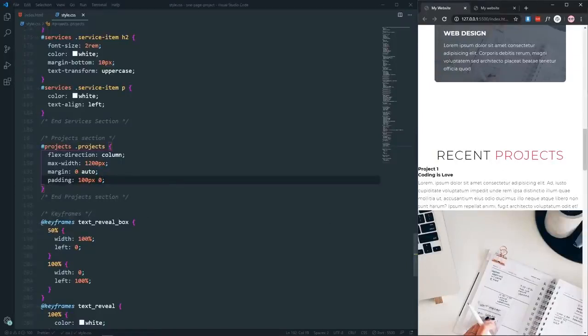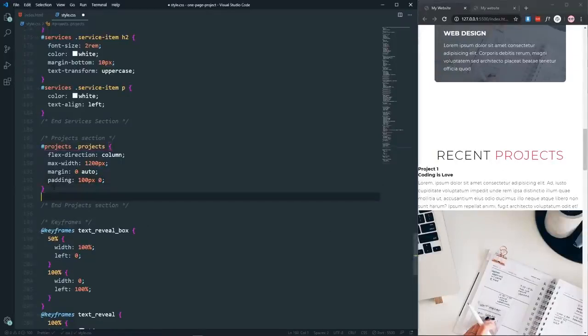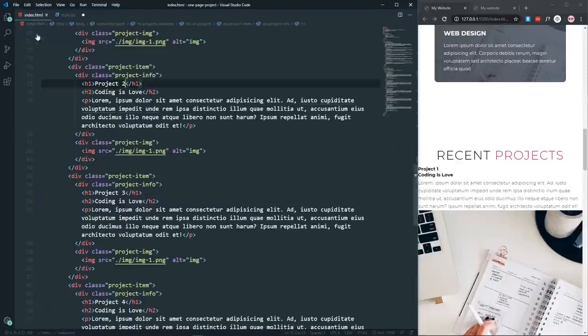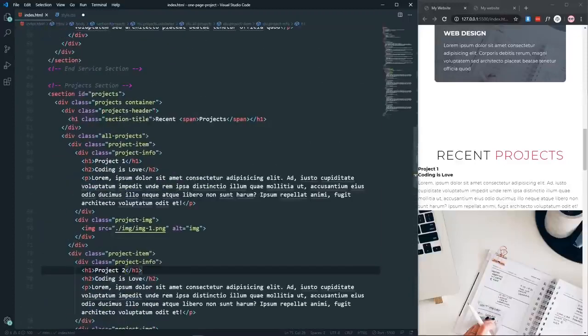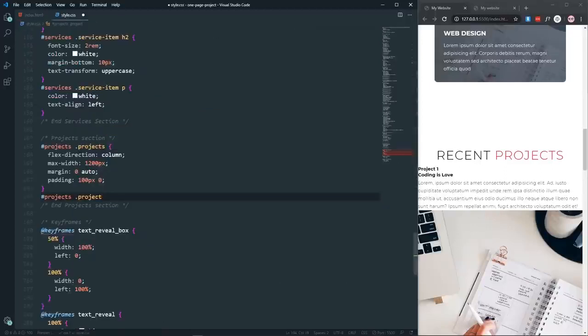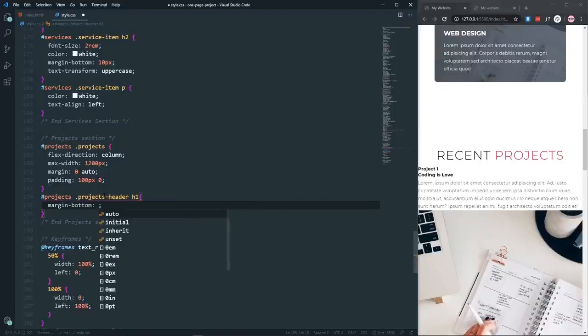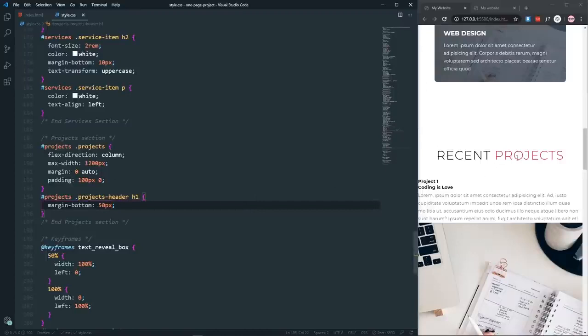Let's come here in the heading, projects, and we have a projects header. In here we have h1, and let's make the margin bottom 50 pixel. As you can see, we have a 50 pixel gap.